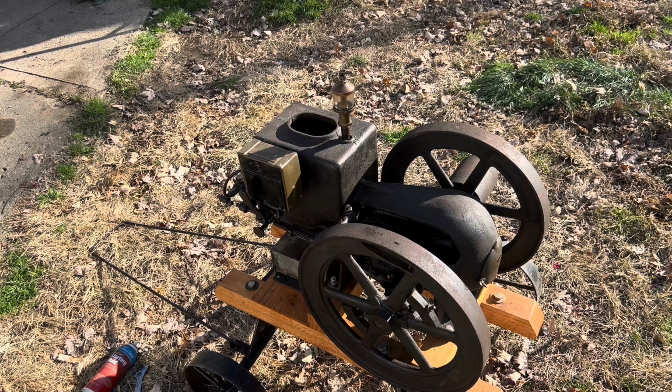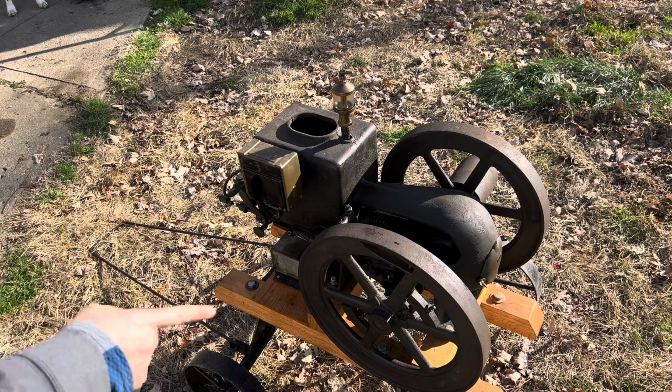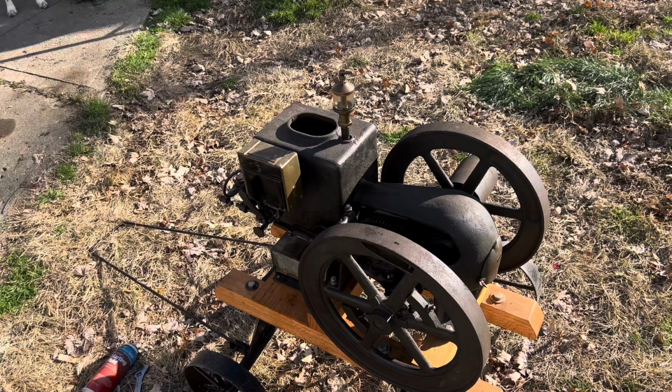Alright, so what we have here today is my new-to-me, still-in-the-family sandwich cub. I have multiple different size sandwich engines, and this is out of my dad's collection. I was going to also try and get his other sandwich engine. I think it was a 4-horse, but I'd rather have had the cub over that one. So I went through and made sure everything was good to go on it, oiled everything down.